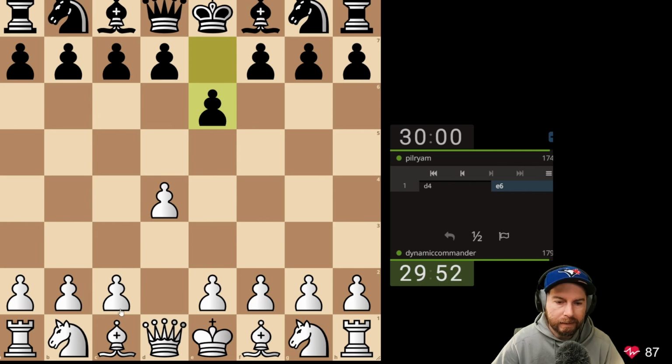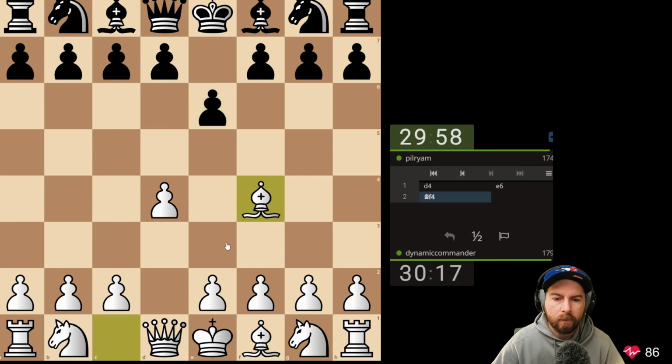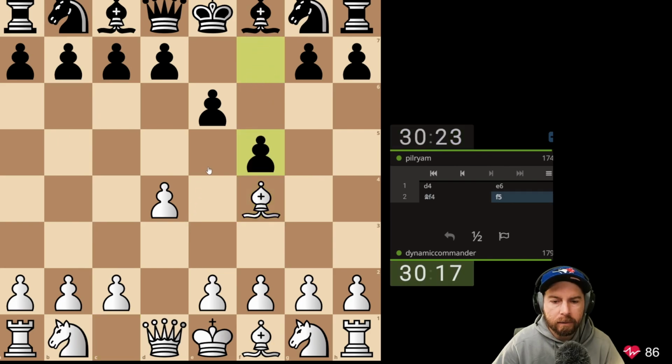Okay, opponent plays e6, a little bit of a passive move. We're going to go for a bit of a London opening here and see what our opponent has in store for us. Very, very interesting.